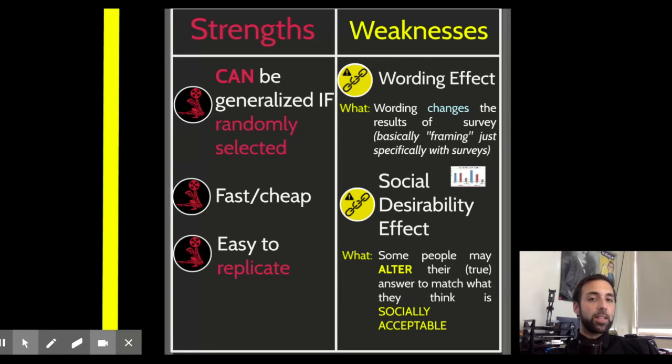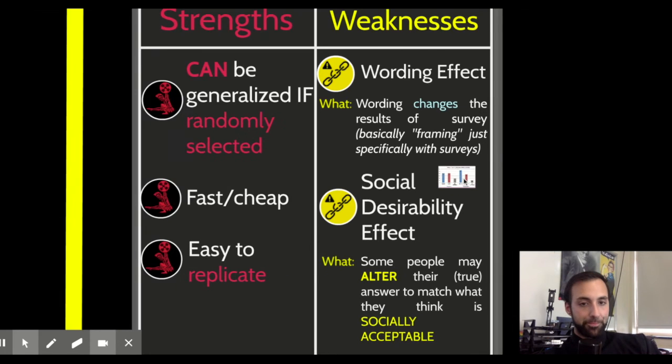So if you ask very sensitive questions about gun control or abortion or any of the other topics in politics, if you ask somebody dead on, they might not give you an honest answer because they might shift their response to match what they think the researcher wants to hear or what they think the researcher would find acceptable, when in reality, their true opinions don't match that. And again, the whole purpose of a survey is to get an honest understanding about how people feel. We call this the social desirability effect.